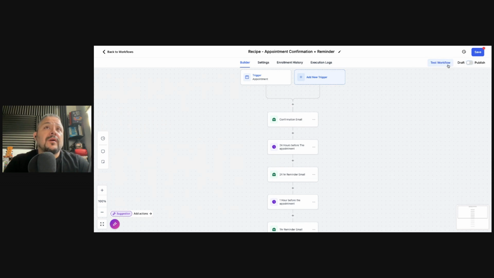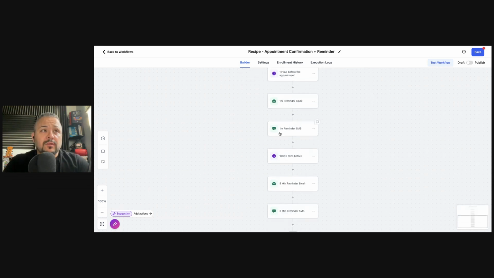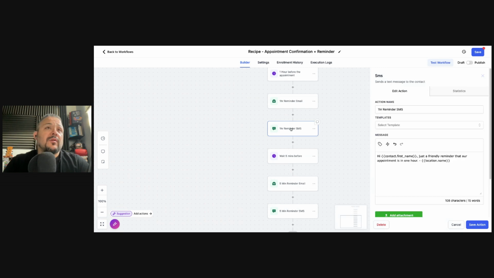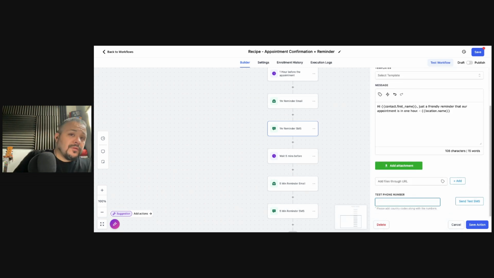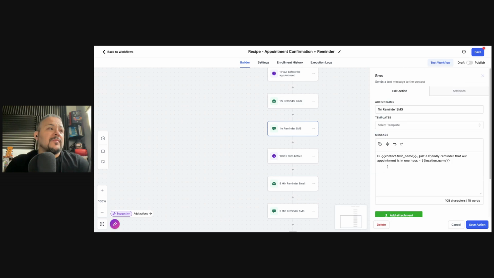But before you do that, if you want to test it out, you can actually click on this. Okay. You can send yourself a message or email to test that workflow or within a particular step of the workflow. So for example, let's say this step right here, I want to make sure I'm testing this part out. You can scroll down, put your number in there, send a test, and it will send you exactly what a customer would typically see from there. Okay. And that's pretty much it. That's the logistics behind it. Make sure you publish it, save it, and you're good to go.